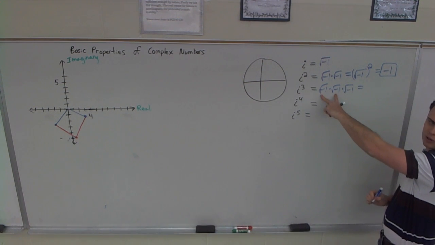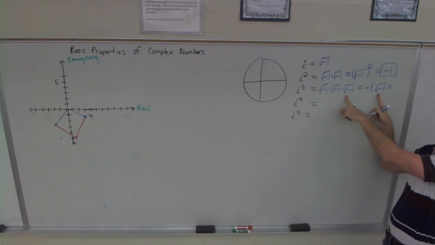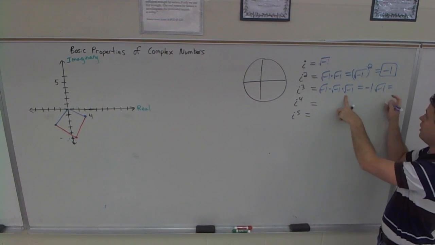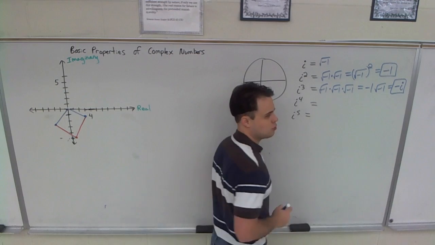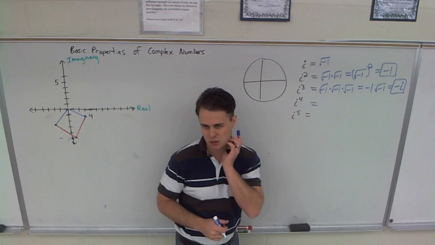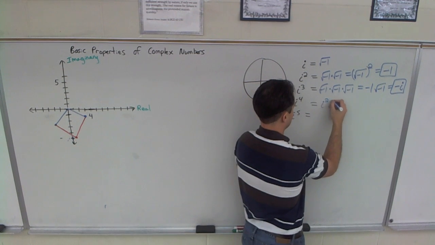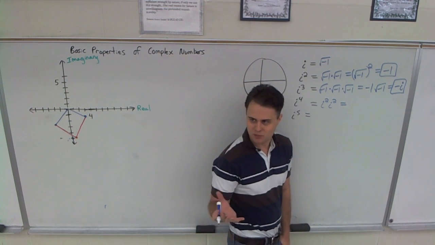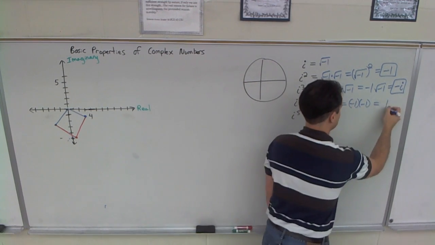This one we just learned is -1, and then we've got another square root of -1 here. But the square root of -1 is also known as i. So this is negative i. i to the 4th you could write out 4 times, right? It'd be long though. I'm running out of space. You guys see I'm going to hit my edge. It's going to make things messy. So couldn't we also say that that's just like i squared times i squared? Yeah. And i squared each time is -1. So Kyle's saying negative times negative is +1.